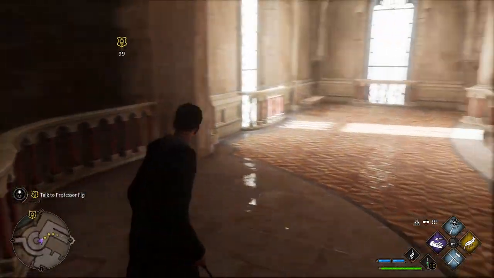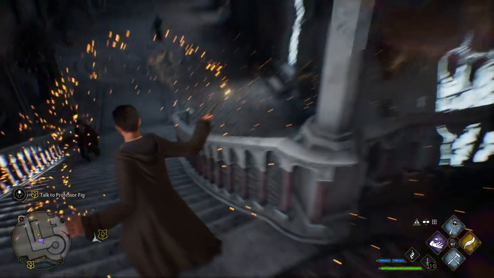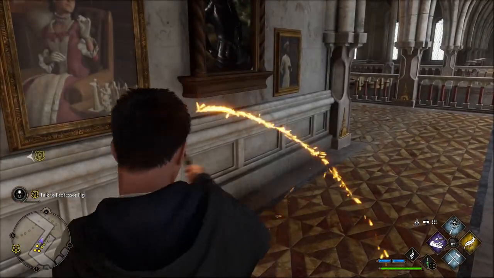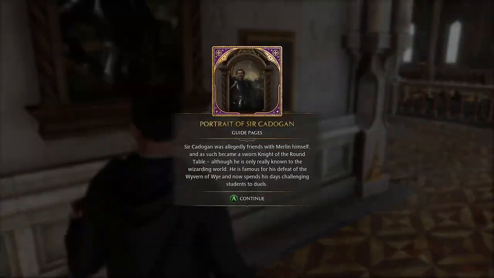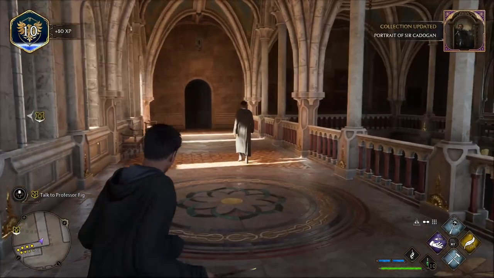Revelio. Sound, yep. Makes me feel like there's something here. Portrait of Sir Cadogan was allegedly friend with Merlin himself, and as such became a sworn knight of the Round Table, although he is only really known to the wizarding world. He's famous for his defeat of Warren of Wine, and now spends his day challenging students to duels. So he's a ghost in the hall, and I think the wine, it's the dragon statue, which is where we heard his name previously. Revelio.